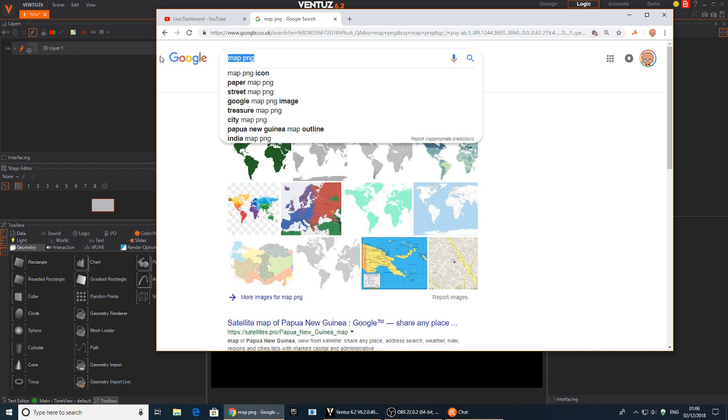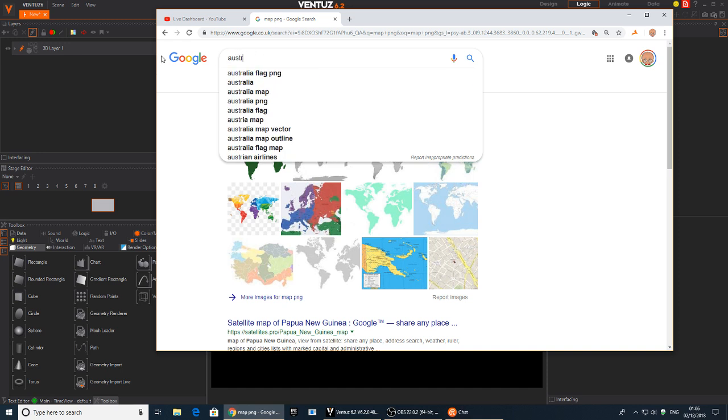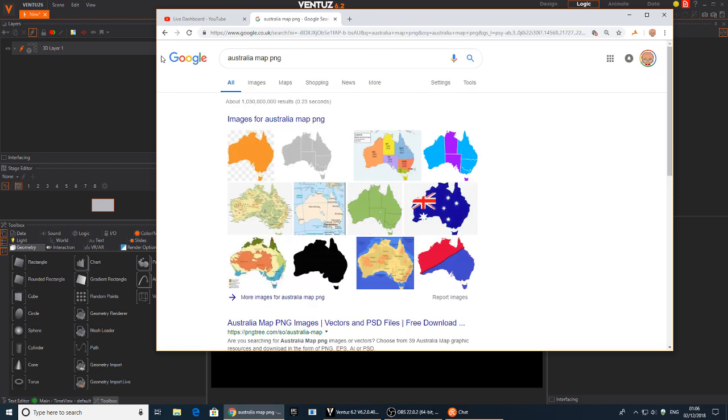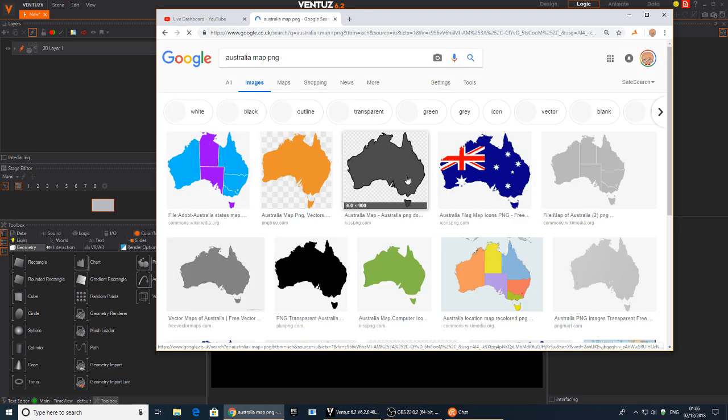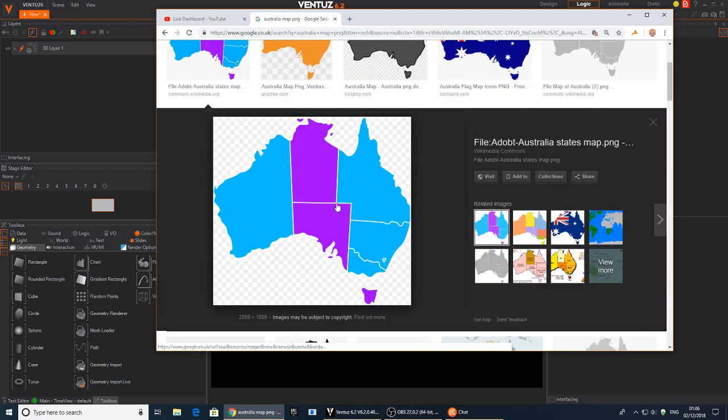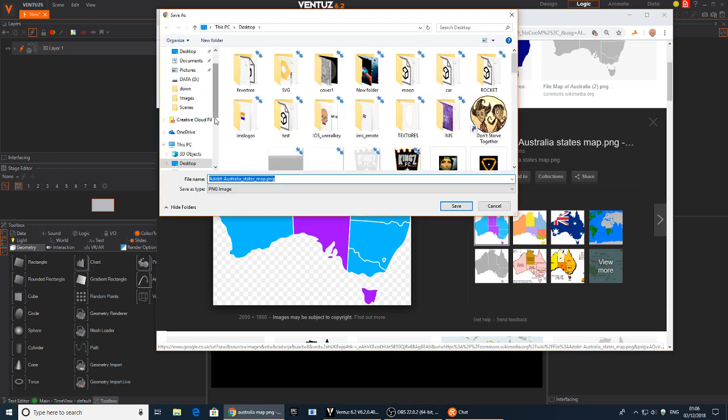I don't know, let's do Australia or something. Australia. Map. PNG. Yeah, that'll do. Whatever this is. Save image to desktop. Yeah.